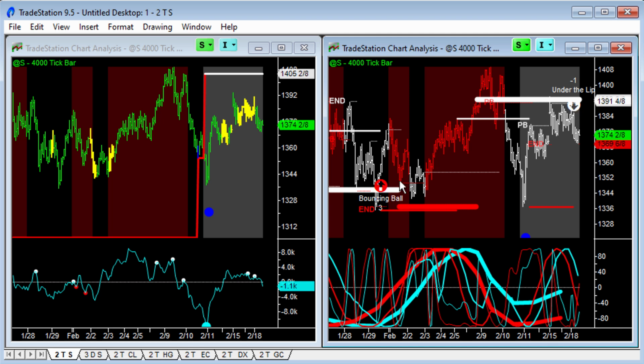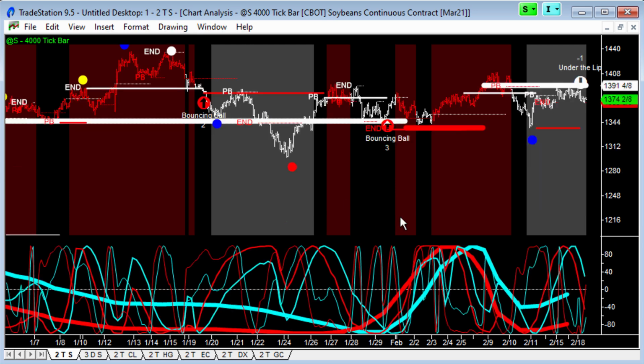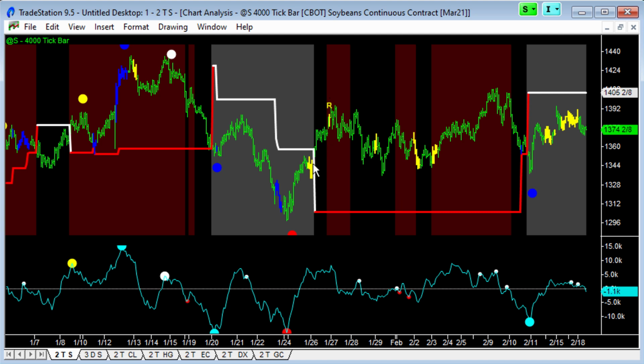The beginning of February, this was setting up for a bouncing ball trade because we'd had some weakness. We'd seemingly bottomed here, blue professional bars kind of come in, and then we come back down to test into that, and that's where the bouncing ball signal kind of goes off. So it's on this move down here. I actually think, I'm not sure whether I was in on this bar or this sequence here. I think I was just in this sequence here, 1st of February, something like that, down on that trade.